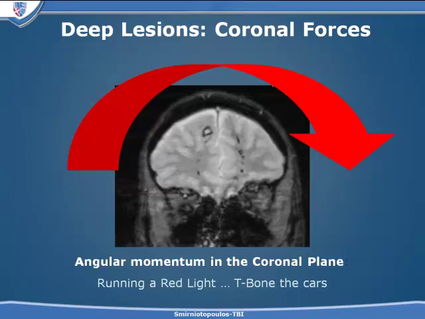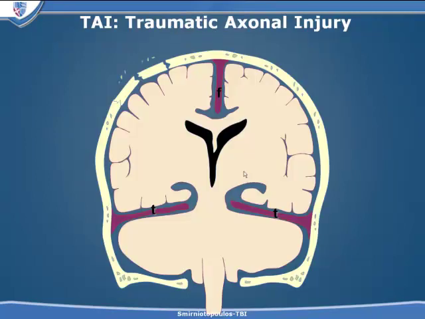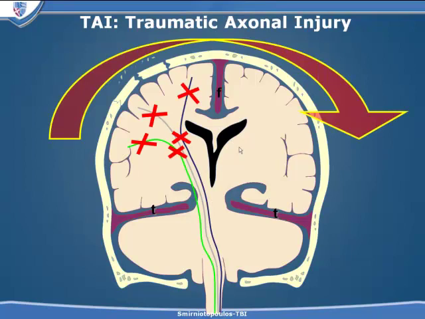So just as a reminder, the deep lesions are classically associated with coronal forces, and the lesions are typically small, usually less than 15 millimeters, and are in the subcortical parts of the brain, either at the gray-white matter junction or in areas like the corpus callosum, internal capsule, and the brainstem, where there is a high degree of organization and a parallel arrangement of the white matter structures. So in this traumatic axonal injury, we may see a variety of different patterns. We may see patients that have neurologic deficits that are extreme or neurologic deficits that are very mild and perhaps not identifiable by a routine bedside examination.